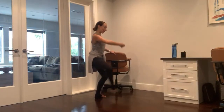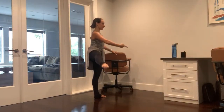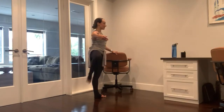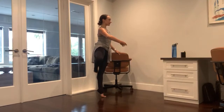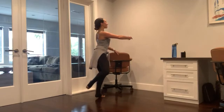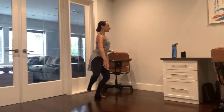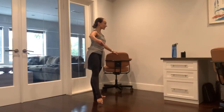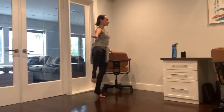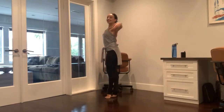Breathing. Now keep level in the pelvis. Double, back. Get that balance as quickly as you can. Starting back. On and on, forward and out. Turning around. Last time.